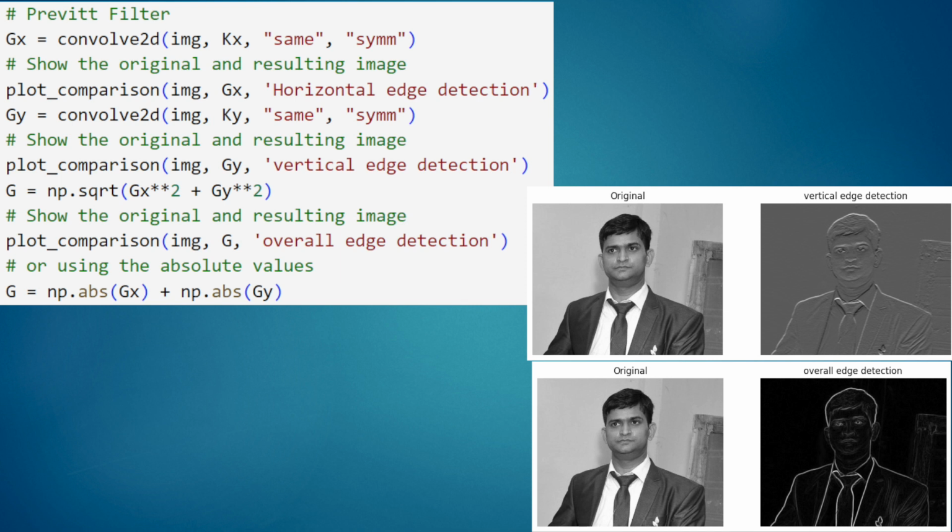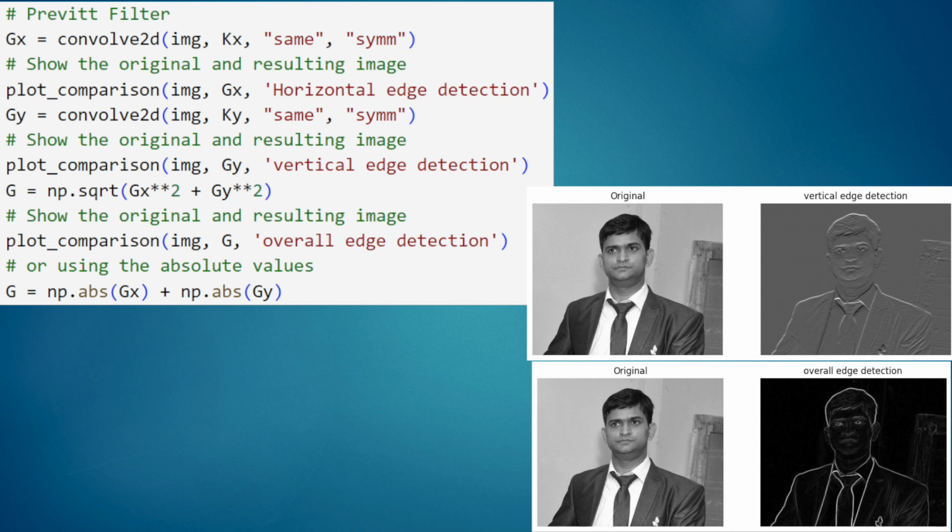Then it will give you the vertical edge detection, and you know that if I want to have the complete edge detection with the help of the horizontal and vertical edge detection, what do I have to do? I have to take the geometric mean of these, that is root over x square plus y square, so g equals root over x square plus y square.